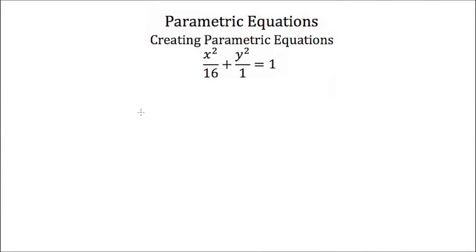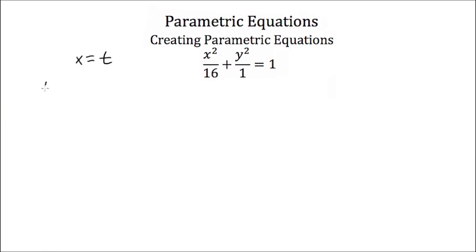Now sometimes we're asked to create a parametric equation from an x and y equation. Now you have to realize that there's several right answers when we do this. Because the way to do this is just to take your x variable or your y variable and set it equal to some equation with t. The easiest being x is equal to t. So I found one of my parametric equations. To find the other one, I just plug in t for x.